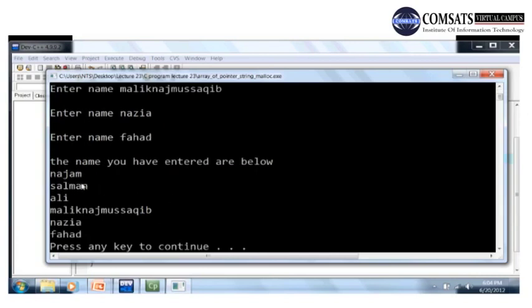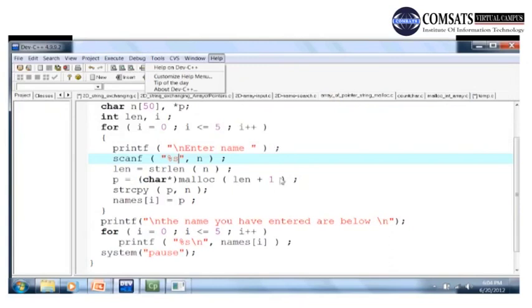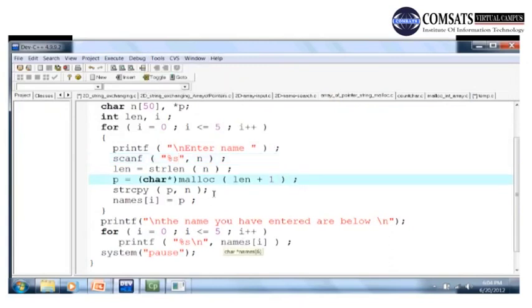You see, it displays all those names. So for this, it must have allocated just 4 bytes. So there is no wastage of memory in this program. Okay? So now you can use dynamic memory allocation to assign strings to the array of pointers, that you can assign the addresses of strings to the array of pointers.